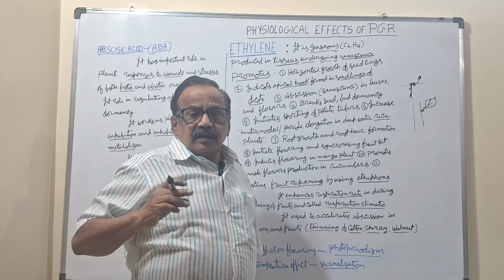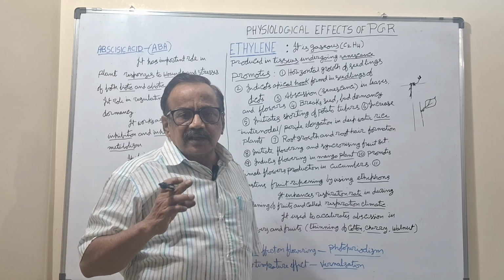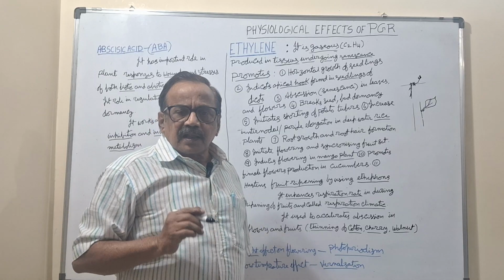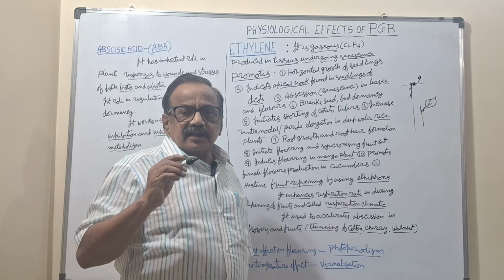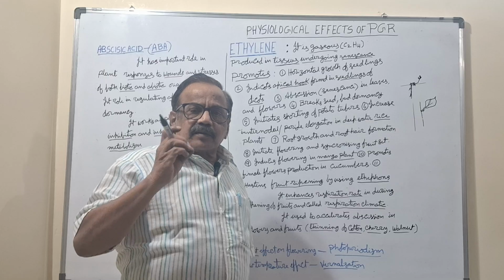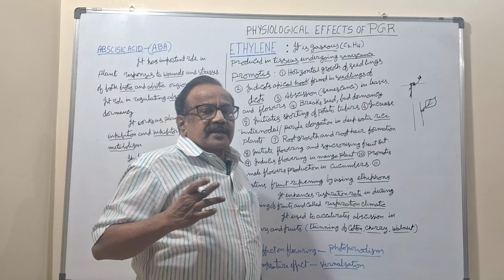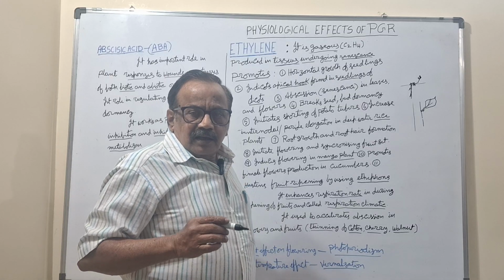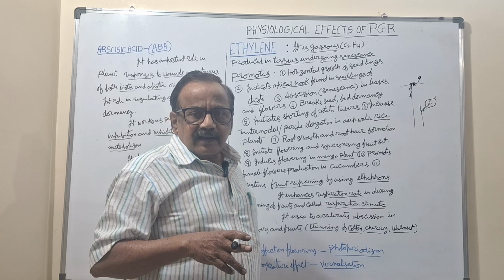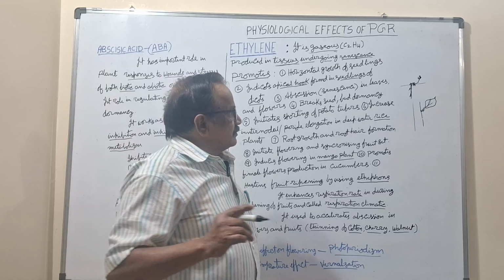And buds, in the cold, whenever the fruits are growing, the buds won't grow, they stop their growth, very limited growth. So such type of dormancy, or in the winter, mainly in the polar regions, the buds that are there will be in a sleeping condition. That is called dormancy. If such dormancy forms in the growing stage or under some unfavorable conditions, and you spray this ethylene, then the dormancy will be released.